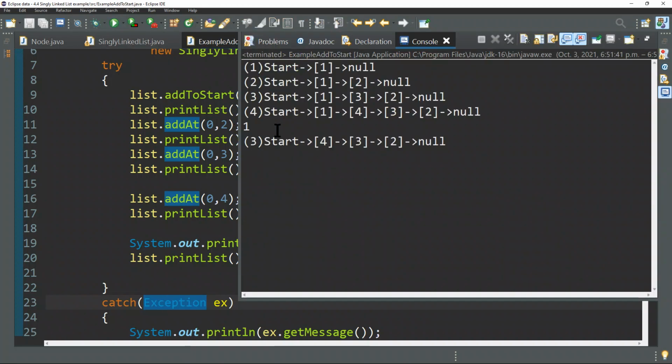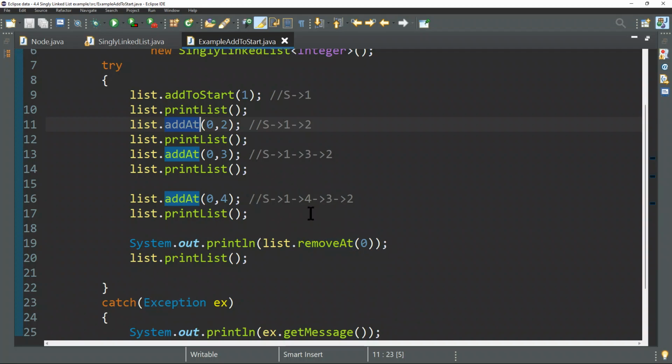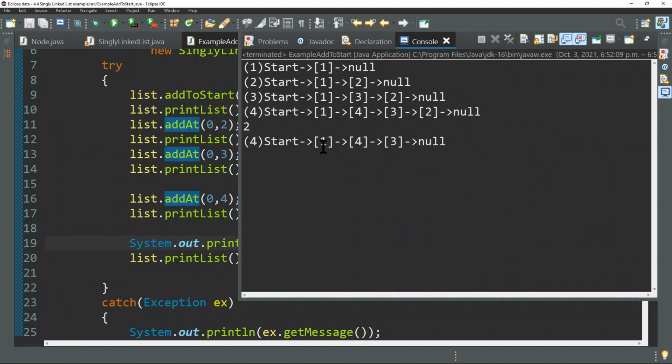Okay, good. We do. We had 1 before, we got that data back, and then we've got 4, 3, 2. Okay, let's go back, and instead now, this is index 0, 1, 2, 3. Let's do a remove at the end of the list. So right here, which would be 2, so that's going to be index 3. So we should get the number 2 back, and we should see 1, 4, 3. There we got 2, we got 1, 4, 3.